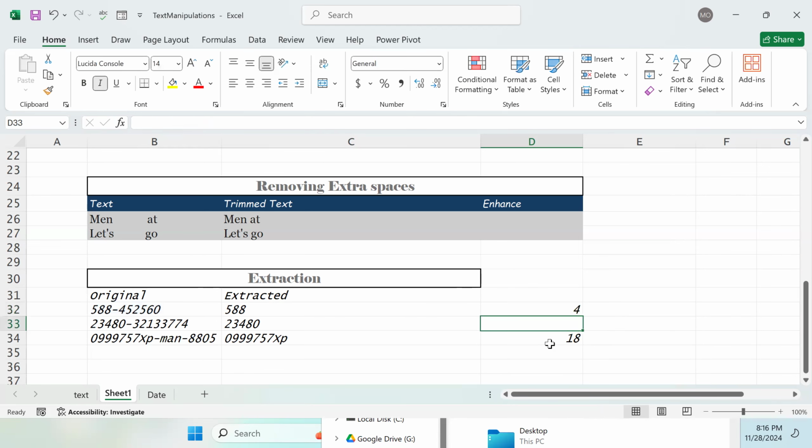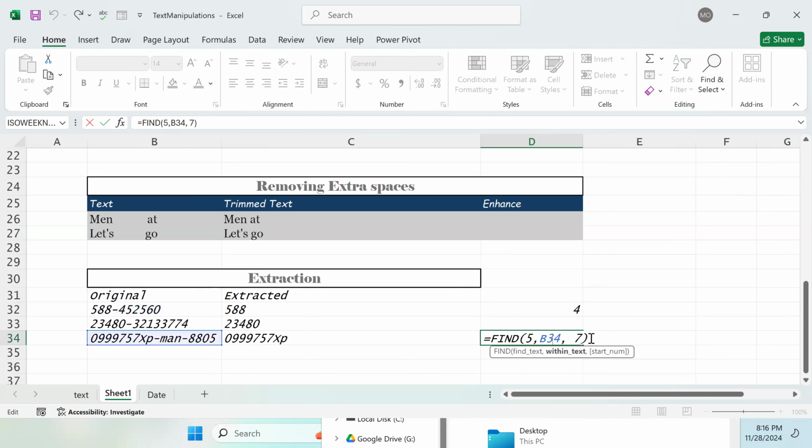Look at what we are going to do. I'm going to use this find. What do I want to find? I want to find the dash still. Watch what I'm going to do. I'm going to find the dash, comma, and I want to find it here. But I can't always do that. Let's say we have more text, and the number of characters is not consistent, and I want to extract this.